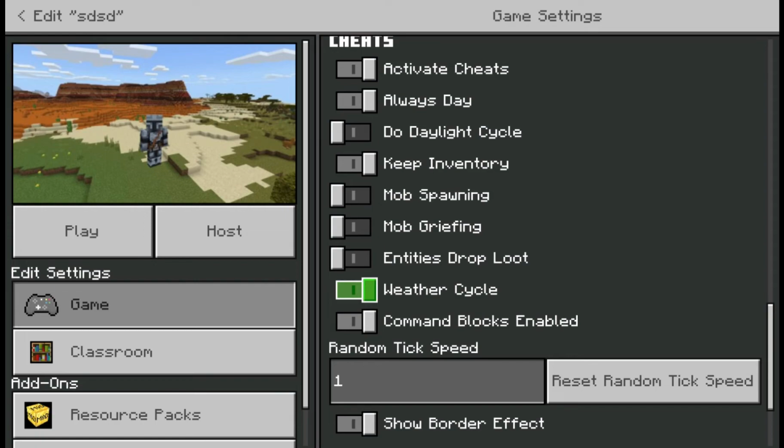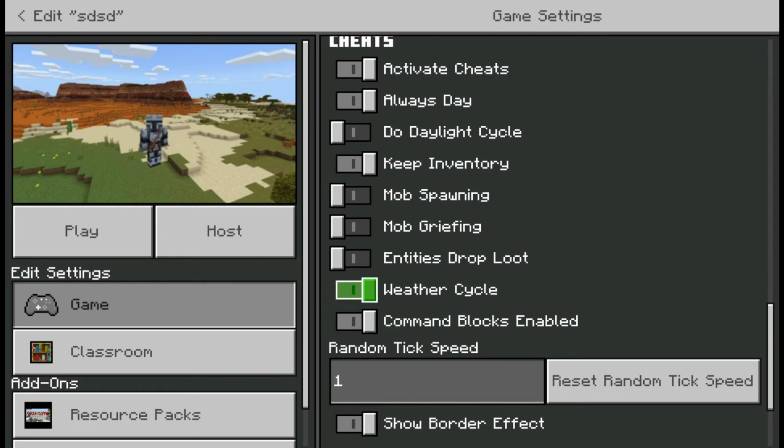Weather cycle. In Minecraft we have nice weather, so clear weather. We have rain or snow, and we have thunderstorm, right, with lightnings. Now the weather in Minecraft is overarching. So if it is raining in your part of the world, it is raining everywhere. So the weather is applied to the whole world, right?